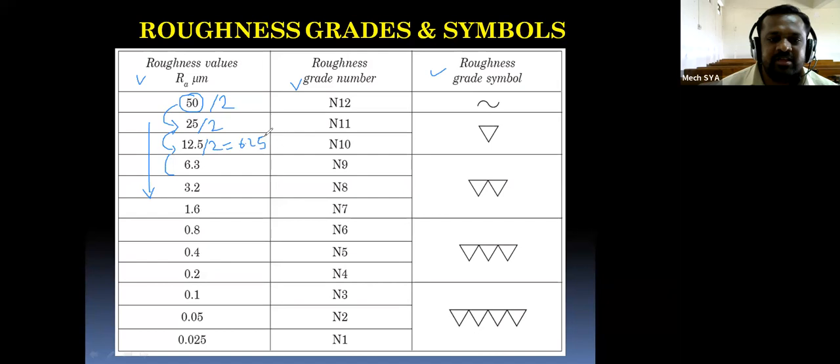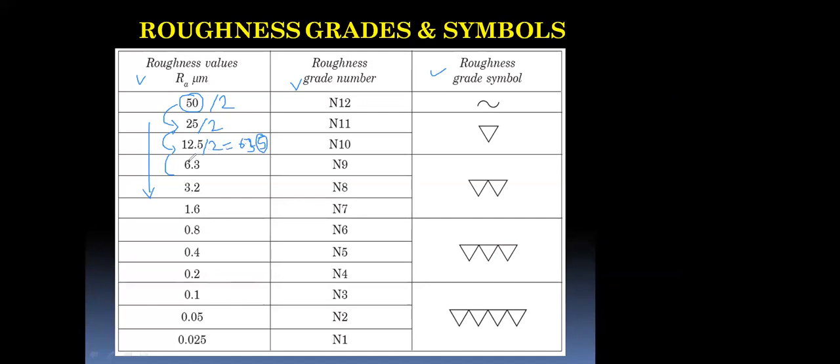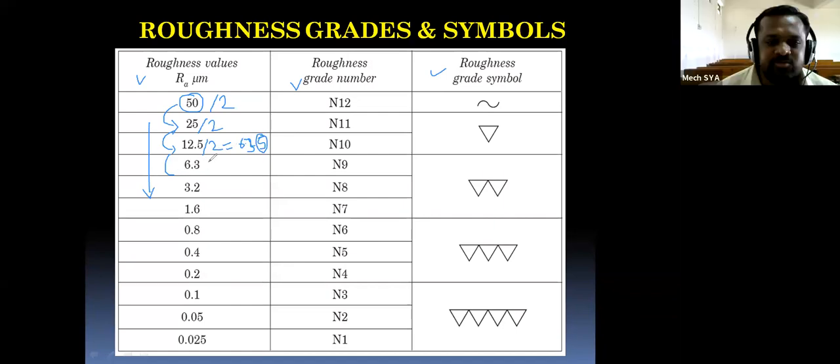6.25. Here 5 is there. We have to convert that 5. म्हणजे या ठिकाणी 5 आलं तर आपण हे 2 काय करतो, कन्वर्ट करतो. This concept you know from applied mechanics? Yes, sir. Okay. So I'm going to write here 6.3. Again, we have to divide 6.3 by 2. Then what is the answer?